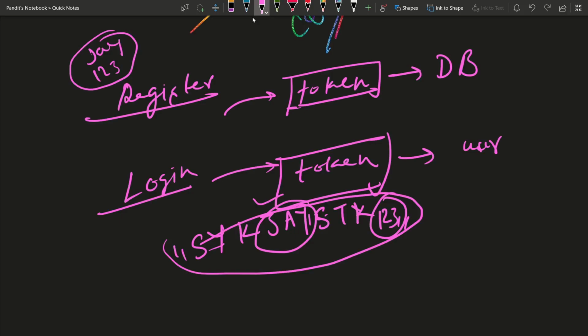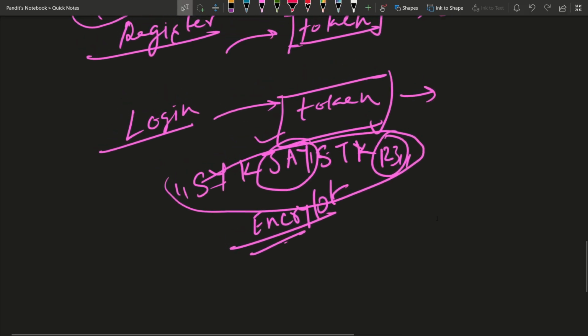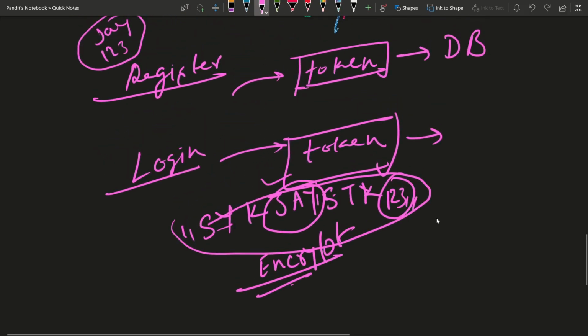We can very easily understand this, but we have to encrypt this token. So this token will be matched every time you hit a different URL. And also one thing is that this login token is stored inside the cookie.